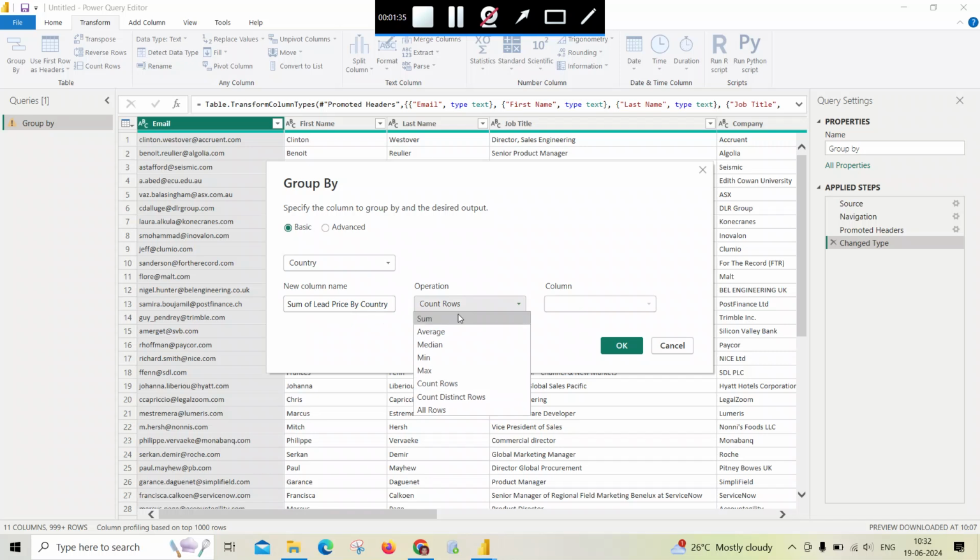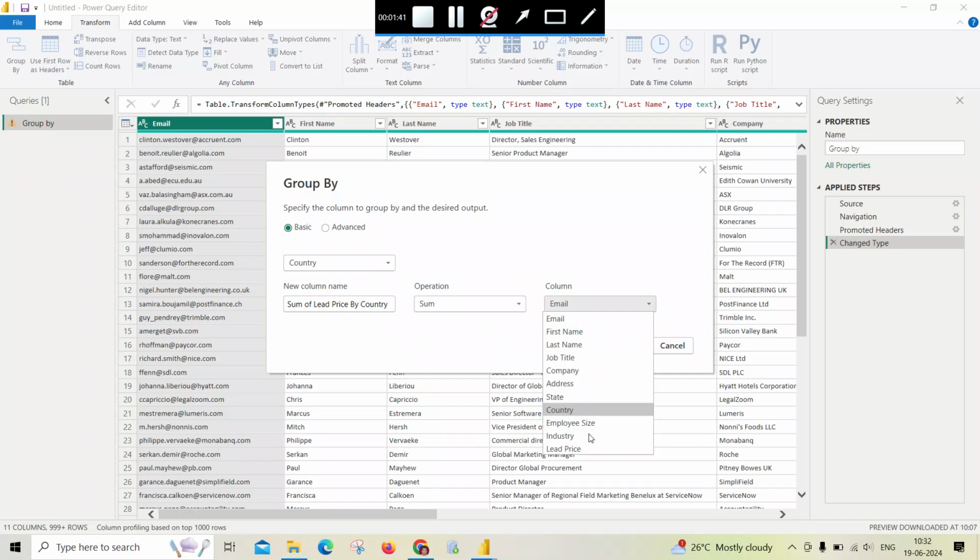So we see the sum option here, and we have to do this sum operation on the column lead price and want to group this data by country. Just click on the OK button.